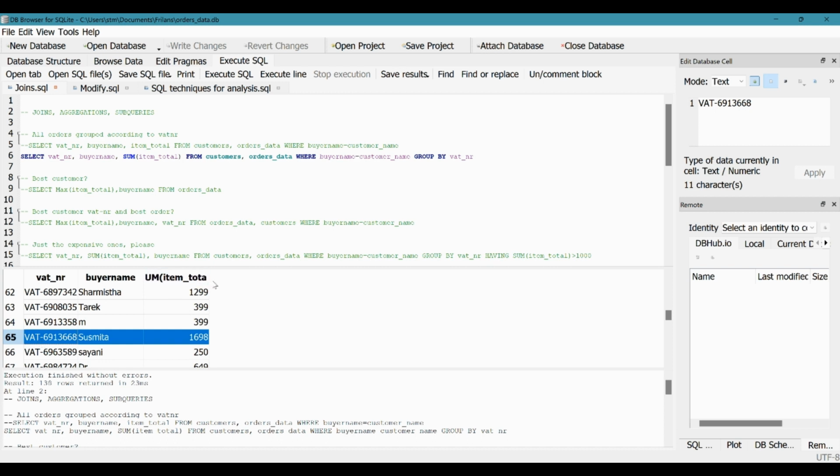So this is nice. This is giving us relevant information because now we can have a better overview of what the customers are actually paying and how much. And we can see them grouped around the select, the VAT number.